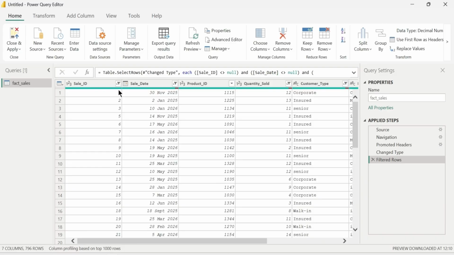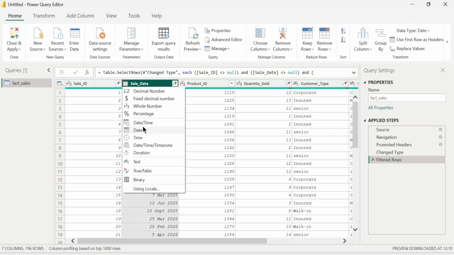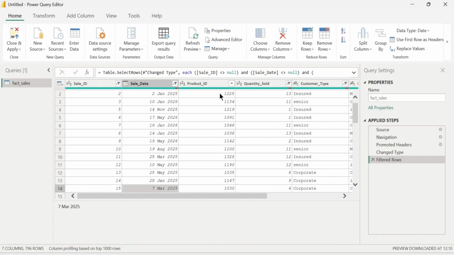Now the second item in this point is to check on the data types. So basically you can check that we have these ones as the numbers. So it's basically 1, 2, 3. Then these ones here, we have the calendar there because we are having the dates. And it's 30th of November 2025. So it's a full one. That's date stock time. On this point here, for the product ID, we have the numbers.